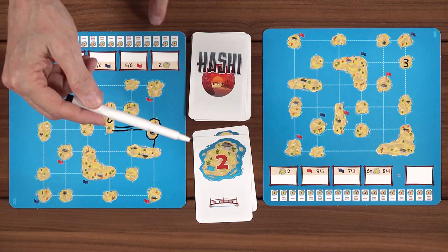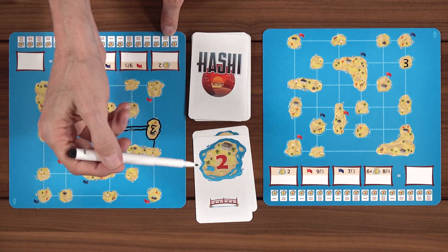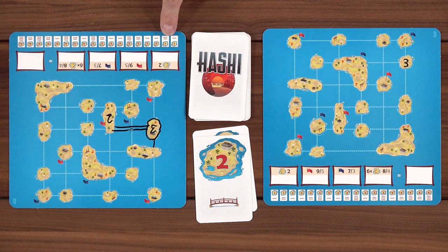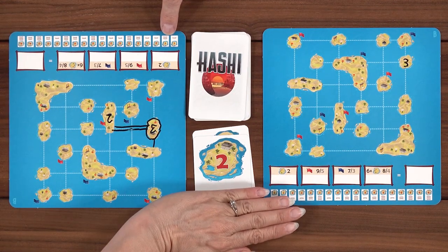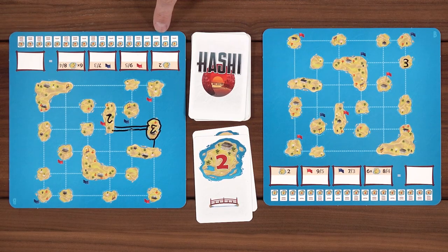When one of these cards is flipped, you don't actually have to do either of these things — you don't have to draw a number on an island or draw a bridge. You can do any or none of this, but you need to tell everybody that you're not doing that. We can track what we've flipped here by drawing a little X through the cards, but again, one of these is going to be out of the game — mystery card.